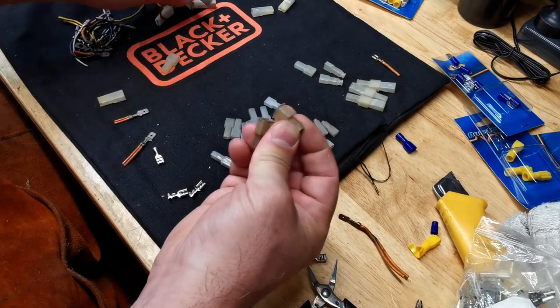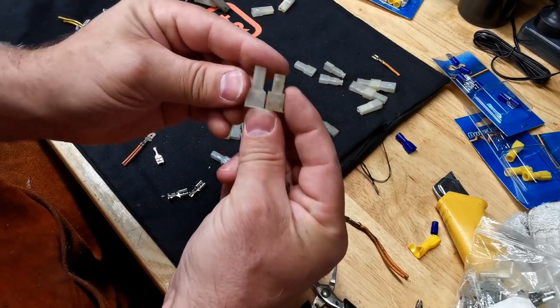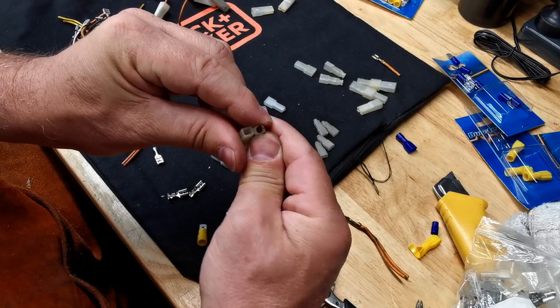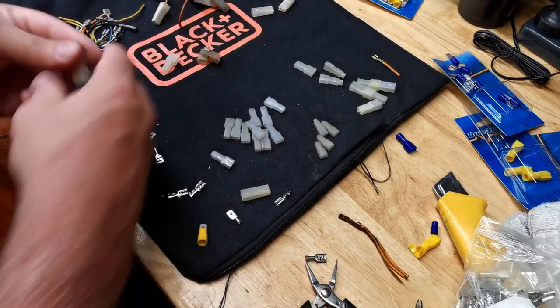But they're different from the previous ones in that the shorter ones have quite a big lip around this side and around the end there. They've got a round hole instead of a rectangular one at the back. So not identical, but there's two of those.